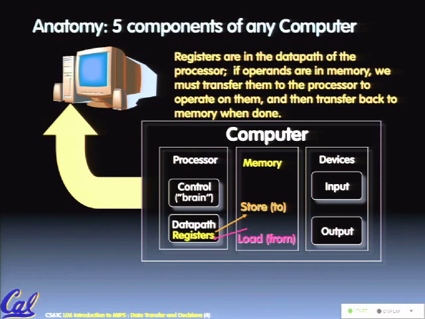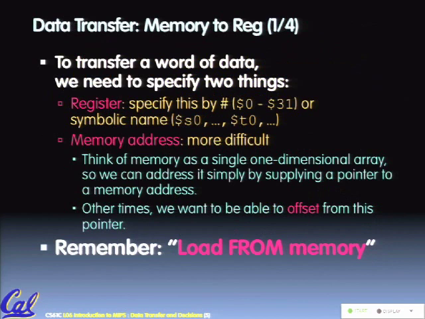Okay, so here's the bottom guy. Remember, load from memory, okay, to the registers. But the memory is the first guy that you talk about. Okay, so registers, I know I have this address. I know I have $0 to 31, basically 5 bits to allow me to address my register. That's not special. We've seen that before. Memory is a little harder.